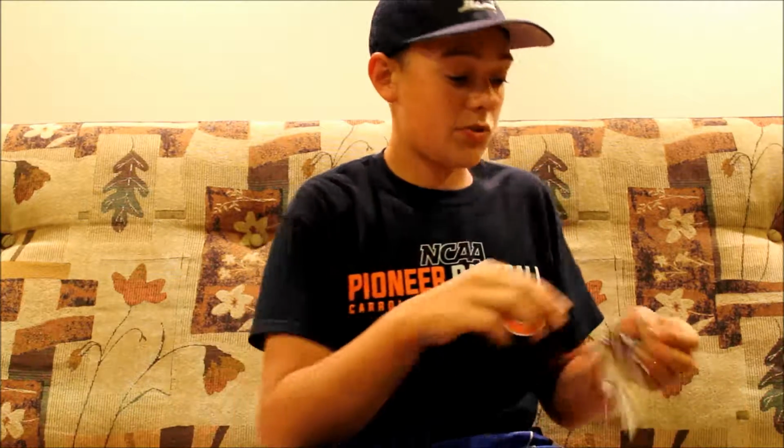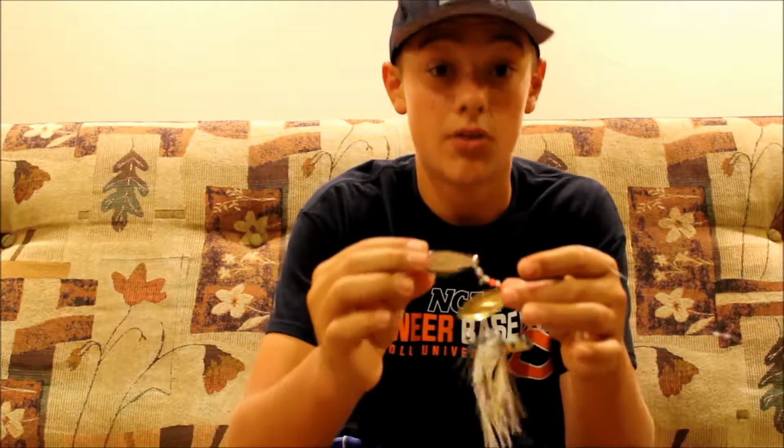And when I like to throw each type: you always want to throw them when there's a little bit of chop on the water. You don't want big waves, but just a little bit of chop. And you don't want to throw them in dead sun. If you are going to throw in dead sun, you want to use the dual willow blades if it's clear water, because you want a little bit of clouds in the sky.